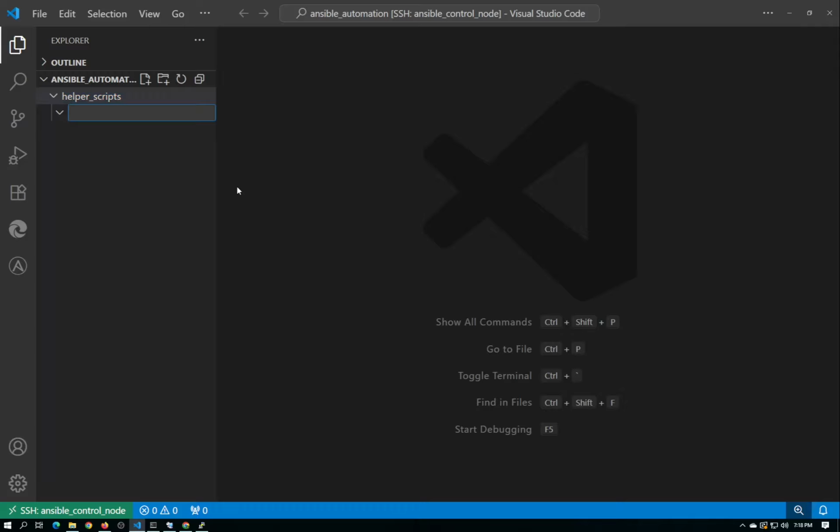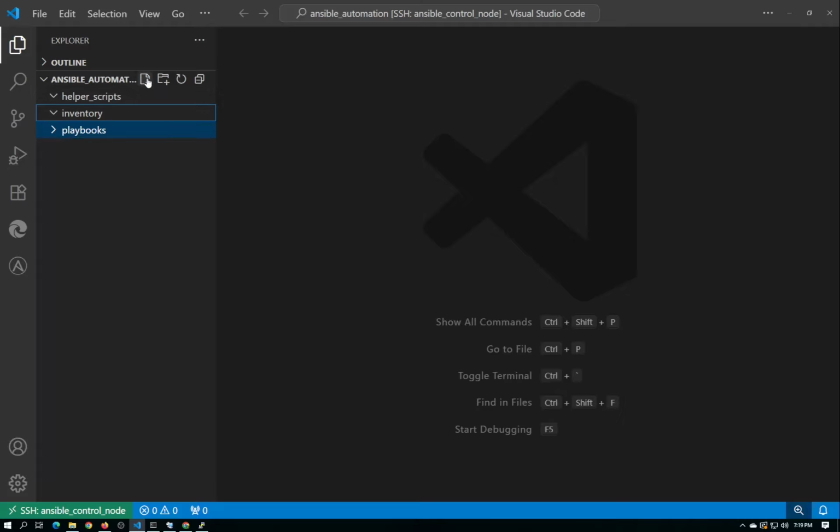Then we will create the inventory folder. In this folder, we are going to keep our inventory files. And after this, we are going to also create the playbook folder. And this is where we are going to do the majority of our work. We are going to create the playbooks and execute them on the inventory files.